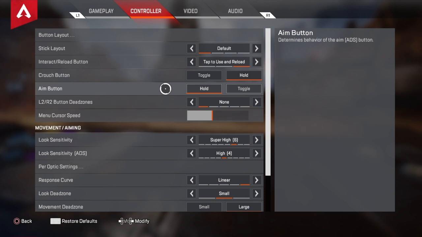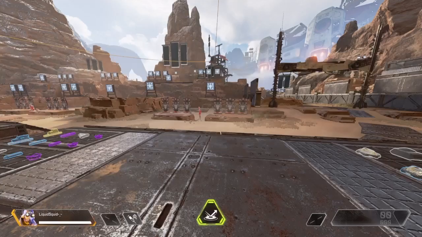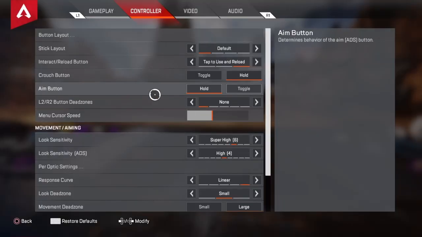Aim, hold. Who has aim on toggle, bro? Who does that? You're a sociopath. You're a psychopath. I don't know what to say.